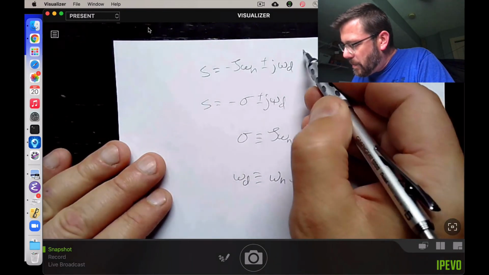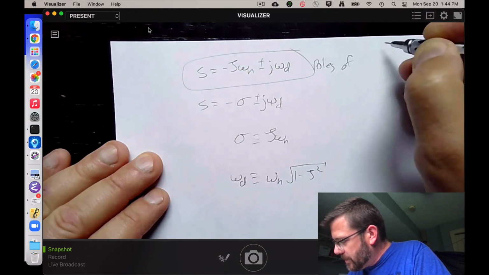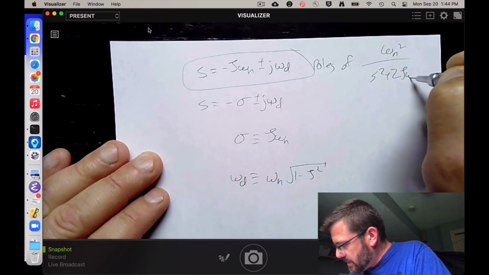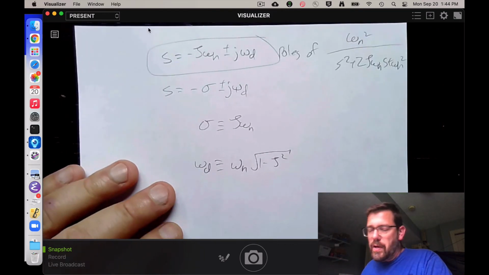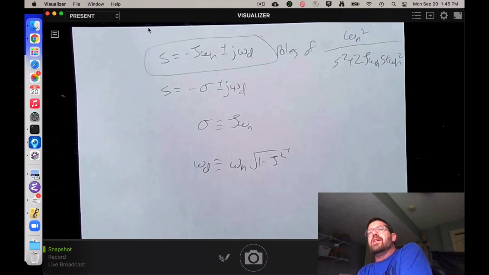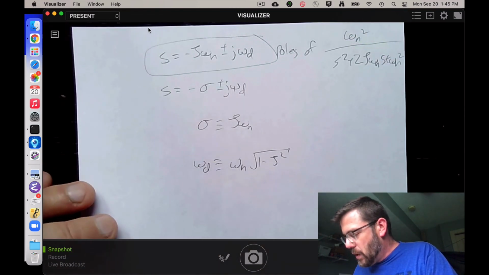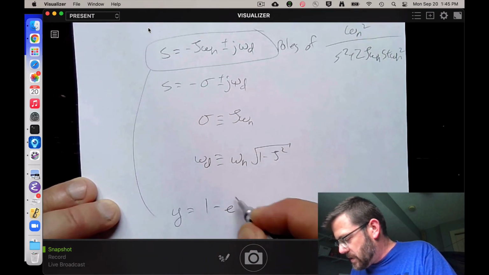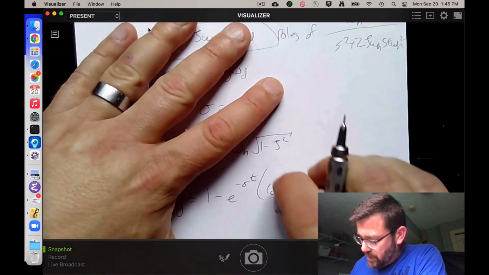So these are the poles of omega n squared over s squared plus 2 zeta omega n s plus omega n squared. And so coming up soon, we're going to plot those poles graphically because that will turn out to be helpful. We want to understand how do those pole locations relate to what we know about our step response, right? Which is e to the negative sigma t cosine omega d t.